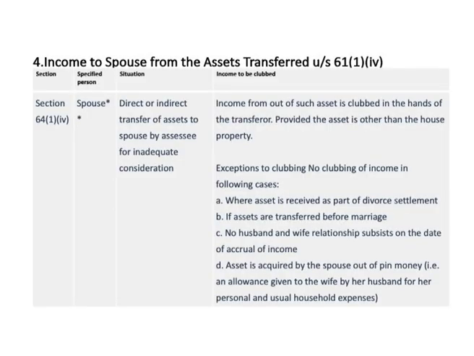Coming to the fourth provision, income to spouse from assets transferred under section 61(1) clause 4. This is the section which is exclusively for spouse, both wife and husband, as we have discussed in the previous section. So what is the scenario here? Direct or indirect transfer of assets to spouse by SSC for inadequate consideration. There is definitely an arrangement between wife and husband, this is very natural, but the act is very clear because the intentions of the SSC could be to evade tax.